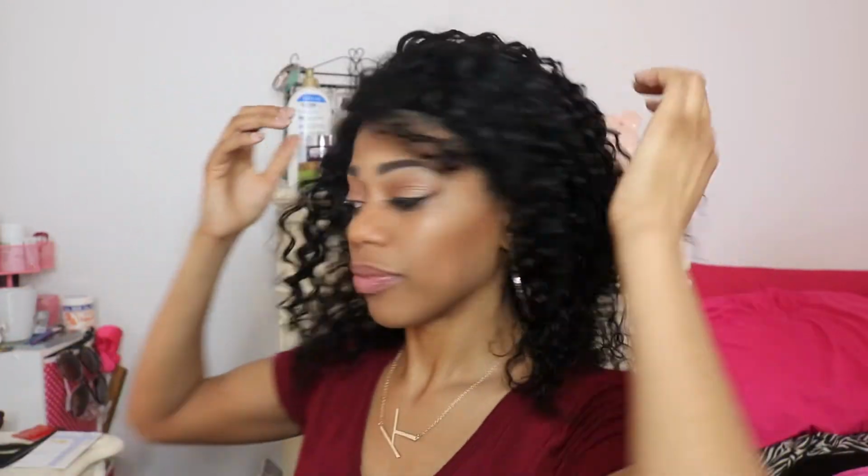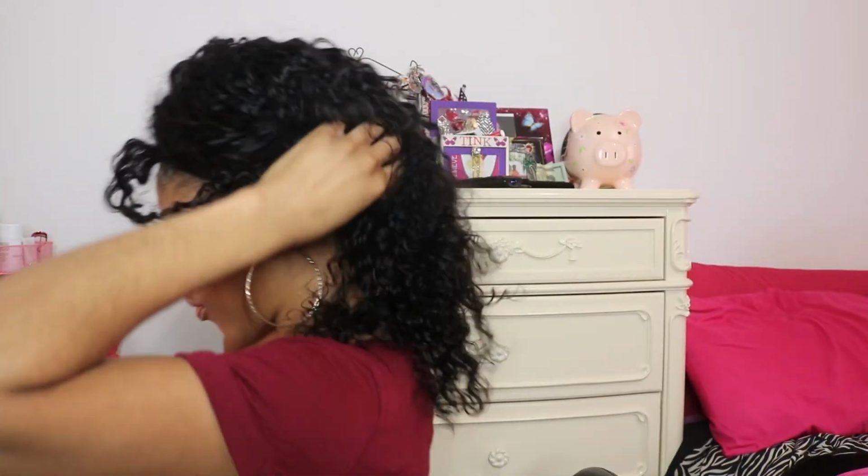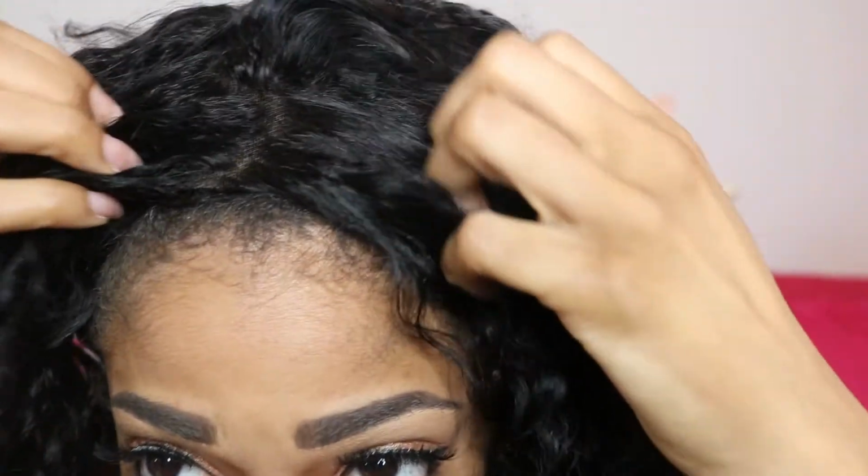Anyway, I'm just gonna pretend that I'm spraying stuff in my hair, you know, get the full effect. I'm installing a wig. It's not even a lace front, so I wouldn't even be doing all that, even if I could. But it's hard to do it using the camera screen. I need a mirror. I'm just gonna tuck the lace under just to get the effect of how it looks. Let's see if we can do a close-up.